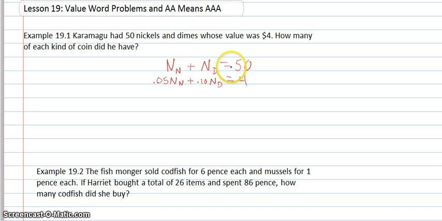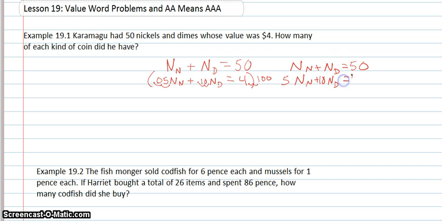Now this could be very difficult with all the decimals, but what we're going to do is multiply that bottom equation by 100, and that'll move the decimals over 2 places on each of our numbers. So the top equation will just stay the same at this point in time. And then we're going to have 5 times the number of nickels plus 10 times the number of dimes equals 400. So we've basically put everything in pennies.